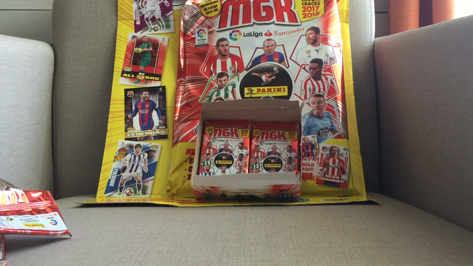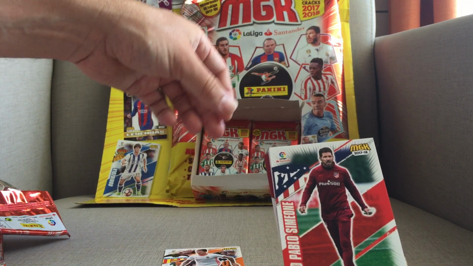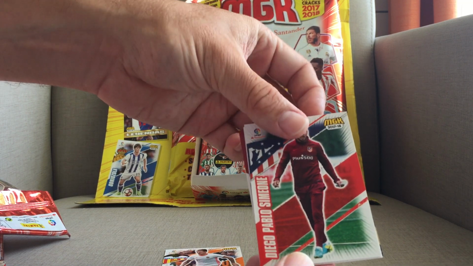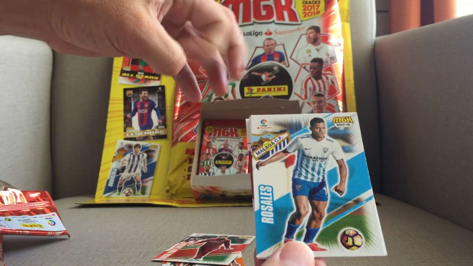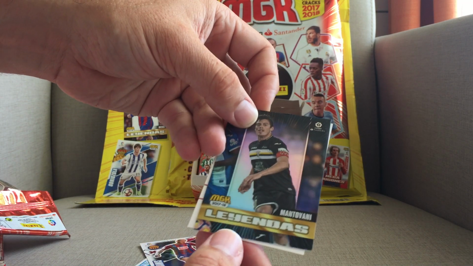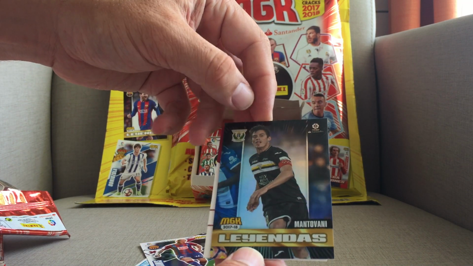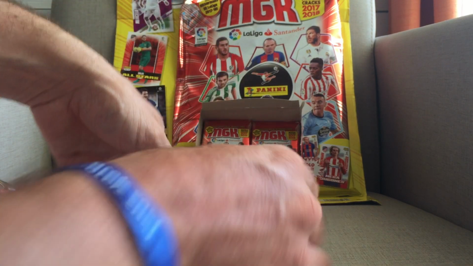And probably just a bit past halfway. I thought probably open maybe 14 packs, I guess. So getting down towards the last few. Then we have Santi Mina, Diego Pablo Simeone, obviously Atletico's manager, linked with a number of clubs in the Premier League over the last few years. Rosales, Ramis, and then we have a Legends card there for Mantovani and Busquets for Barcelona.